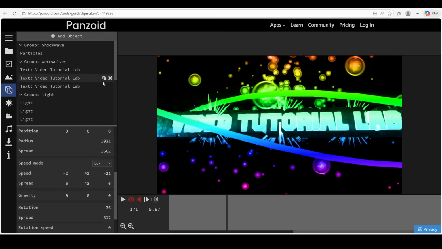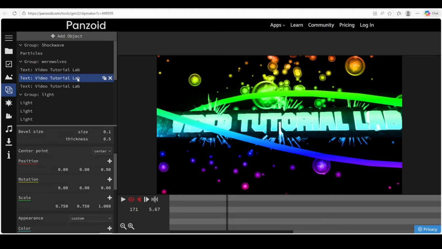Also, templates often have duplicates of the same object, like 2 text layers that look identical but behave differently in the animation. So if a change looks half applied, that usually means the wrong copy got edited. That's not user error. That's just how a lot of templates are built. The best approach is to change one thing, hit play, and confirm it shows up, then move on.